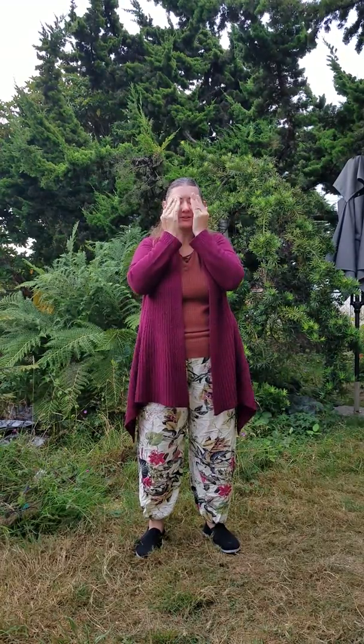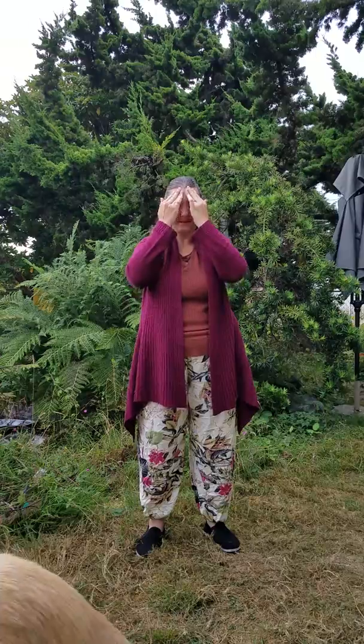You could potentially do a little Qigong face massage here. This is a little extra support if you have the time. Getting the corners of the mouth, the nose, eyes, the temples, opening of the ears.